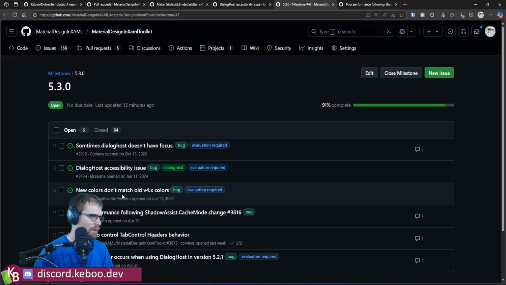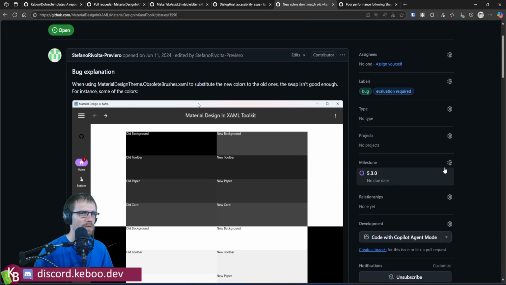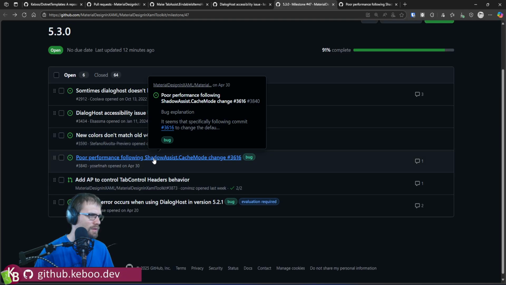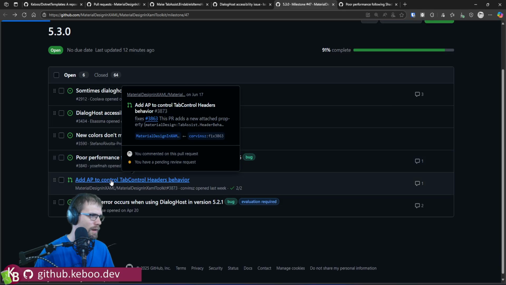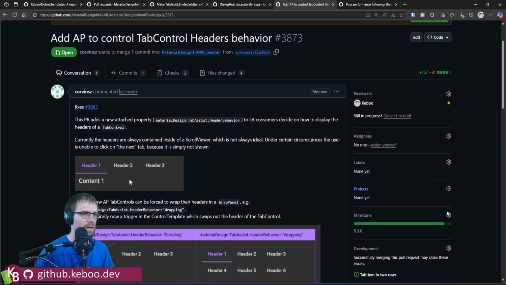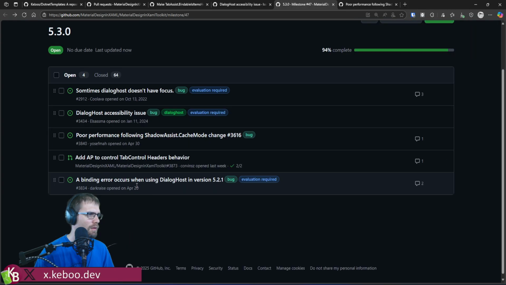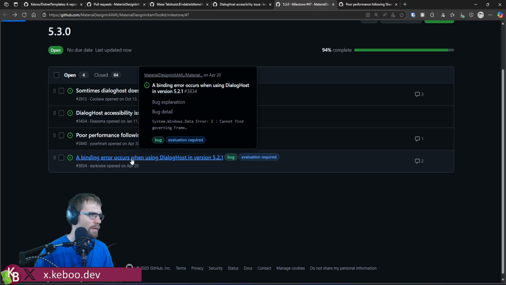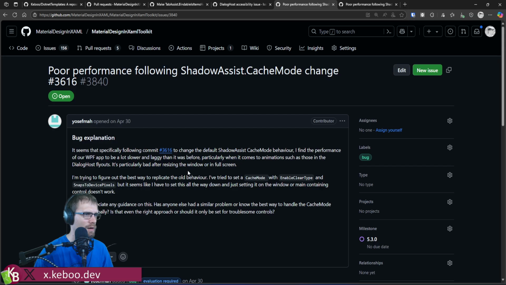I think this is getting punted because I've looked at this one and I don't know that it's worth it. I think I'm going to punt this one into 5.3.1 as well. The real question is, would I hold a release for it? And I think we're going to keep those dialog host ones in there.